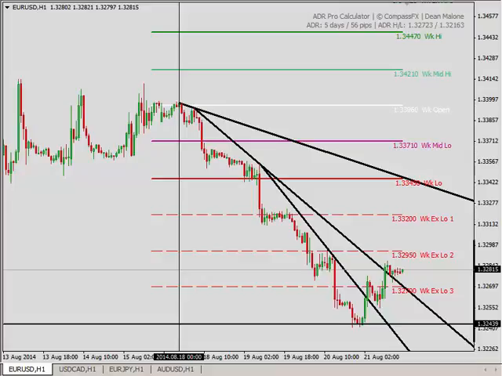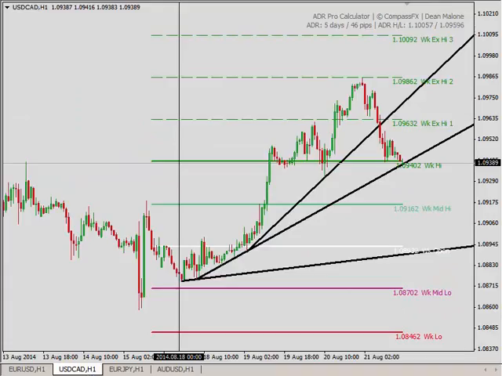So right now with the euro dollar, there's really nothing to do. I'm going to let it either run back up, and there are offers in the market back up around the 33.30, 33.40 area. Maybe the market moves all the way back up there. I'll just wait to see how the market plays from this point. Now let's go take a look over at another currency pair.